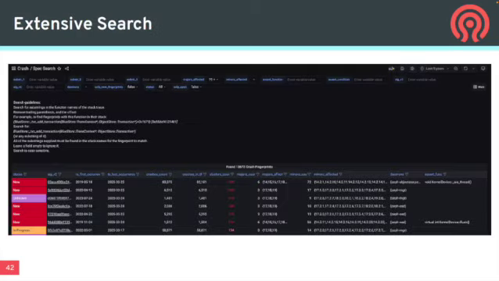So this is the dashboard that I mentioned earlier for the crashes that allows us extensive search. We can see that there's a time frame on the right hand side. Right now, we're looking at 5 years back, but we can also look at the last day, whatever time range we want.